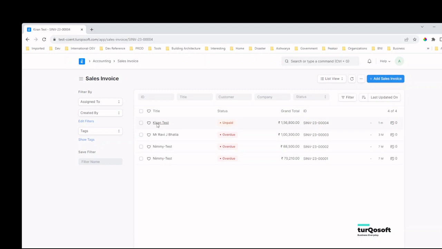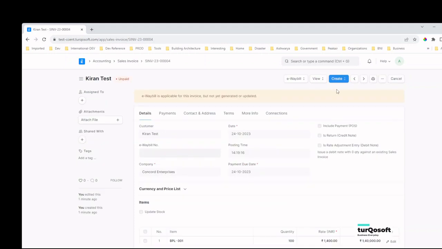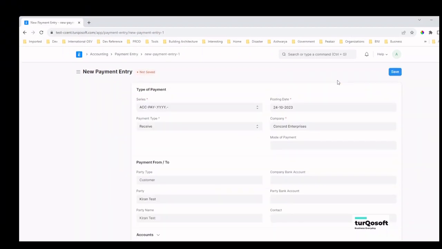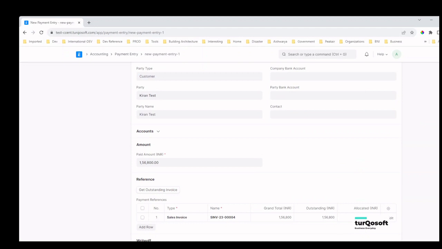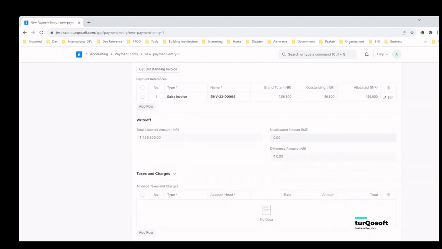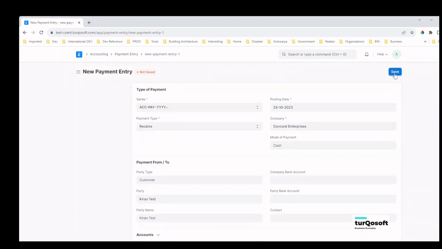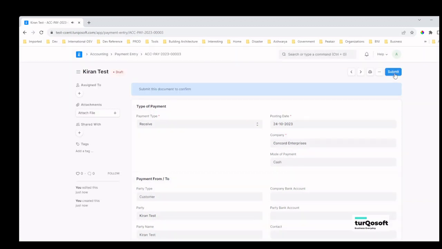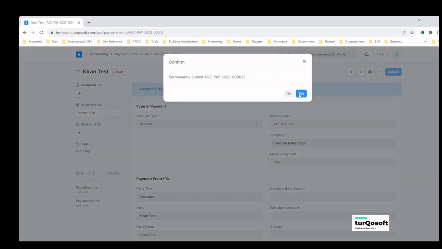So select the invoice, click create payment. Okay, so this is a receipt payment and there are various modes of payments. I'm just making it cash. By default the amount is here. Okay, save it and submit it.